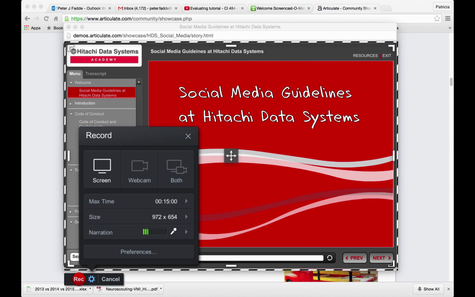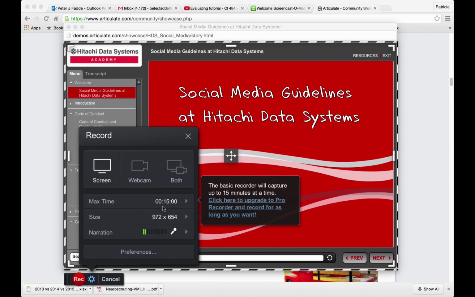So you're able to see my whole computer screen here, but what's within this dotted line is what's being recorded by the Screencast-O-Matic. So here's our interface for running the Screencast-O-Matic. We want to do just the screen. If we did webcam or both, we could put our picture in there, but we don't need that. You can see that it has a maximum time of 15 minutes in the free version. We've got a maximum time for this assignment, this tutorial evaluation, of only 5 minutes.